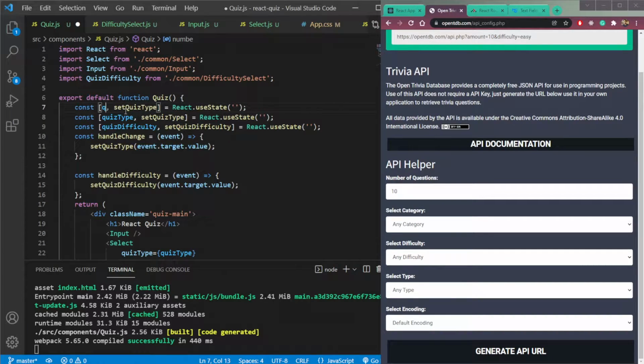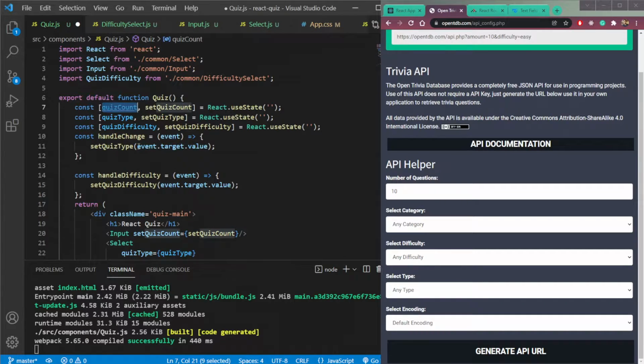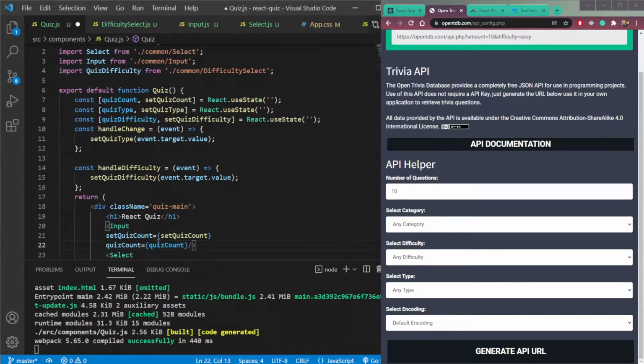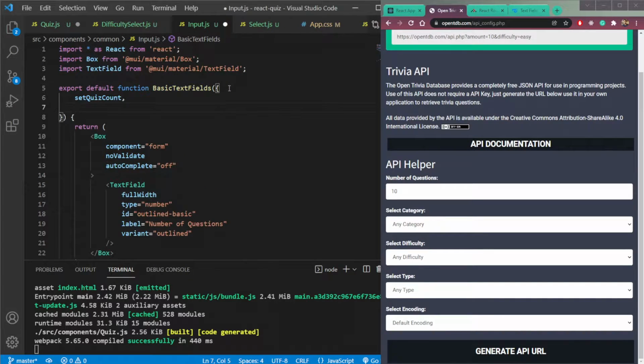Just make it quiz count and set quiz count, then pass it in the input as a prop. We need to receive set quiz count in the input as props and destructure it.